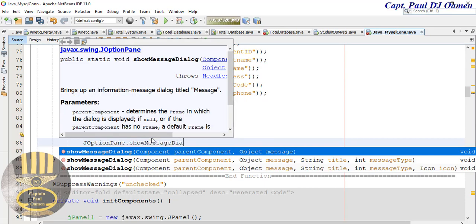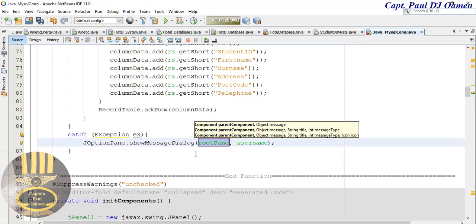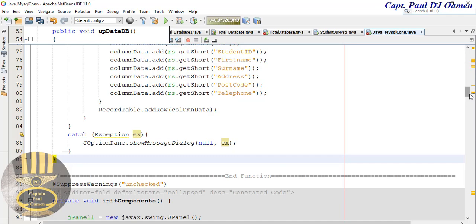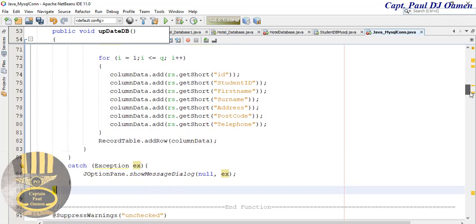Show message dialog. Actually, I just double click on that. Show message dialog, and that is going to be null, and the message it shows will come from the system itself. So that takes care of that. Right, so that is my function. If you notice, all the errors are gone now.